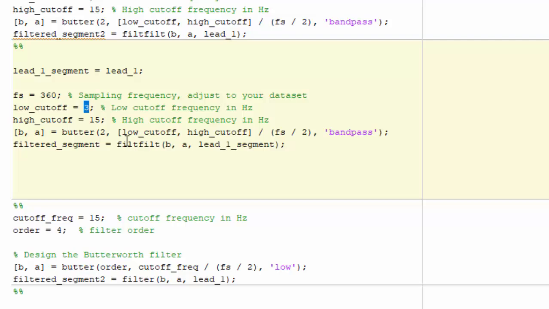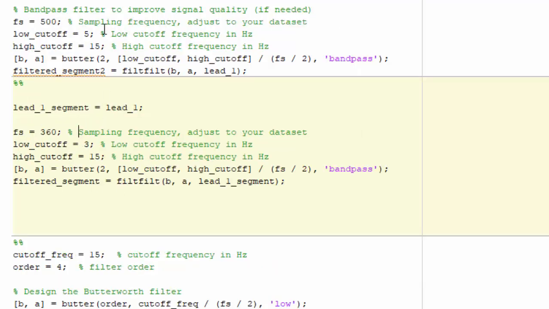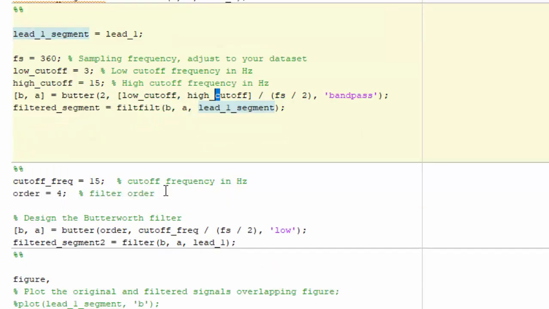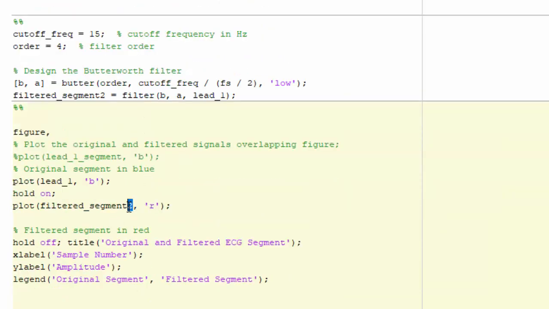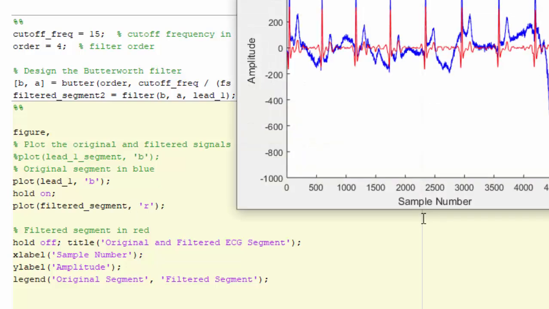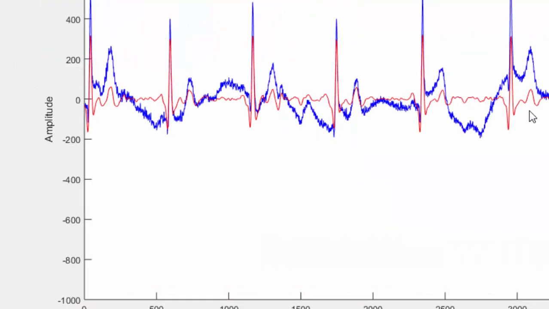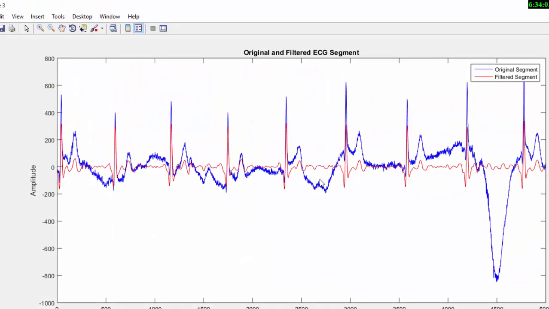And if we change this from 5 to 3 and again try to create this one, let's run this section. Now let's plot this information and see what we got. Here you can see we now have a steeper curve, and we have this information as well. That's the reason we have these valleys preserved, and all the other information is preserved.